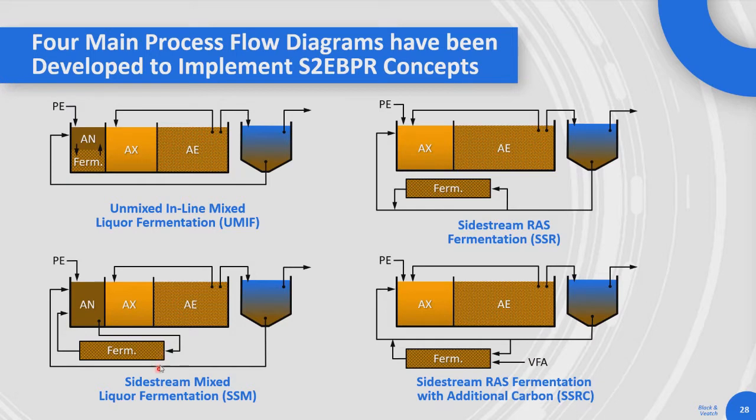And then the side stream mixed liquor fermentation is just taking that. What you're trying to do is say, well, I've got my primary effluent or influent coming in, I mix it with my RAS in this zone, but maybe you've got some particulate COD or colloidal COD that can't really drive that PAO metabolism in this anaerobic zone. But if we give it a little more time, we can break some of that. We can ferment some of that influent COD, make it into the COD that our PAOs need, and then send it back into the anaerobic zone.